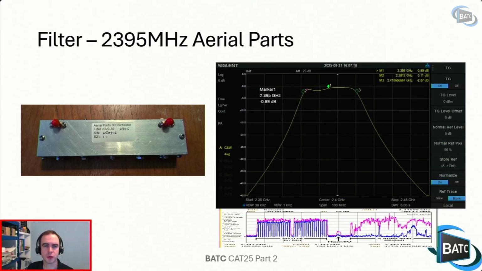And this is the measured result of the one that I received. So exactly the same scales as before. You can see it's tuned to have quite a wide passband, but it does roll off quite nicely, and at least reduces a lot of the high-end Wi-Fi and reduces at least half of the 4G that's there. One of the nice things about this is the insertion loss. I think I've measured it at 0.8 dB there. I think actually it's probably closer to about 0.5, 0.6. So it is definitely an option to put in front of the LNA if you have to.